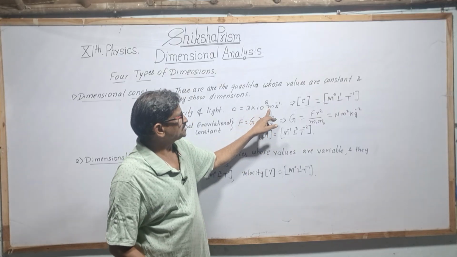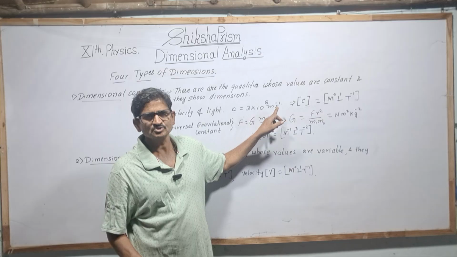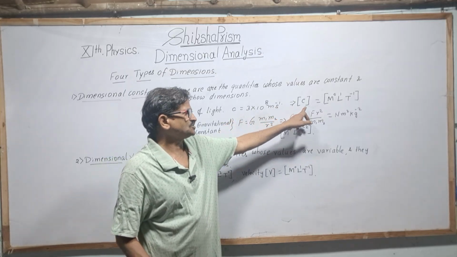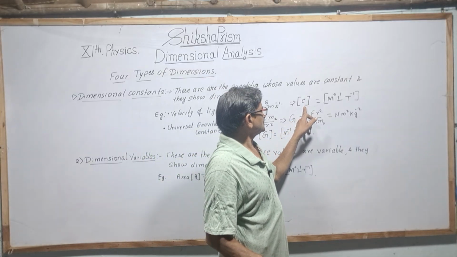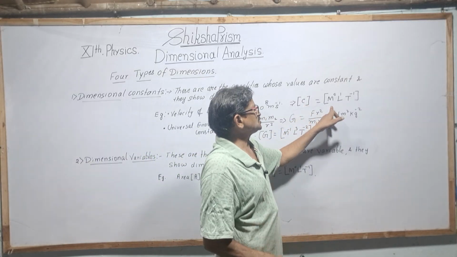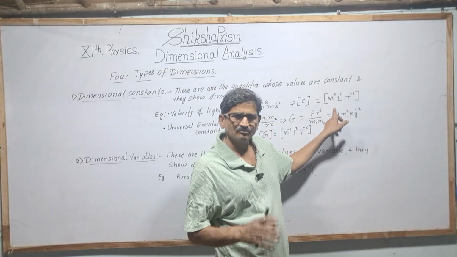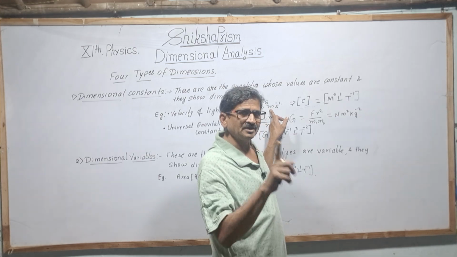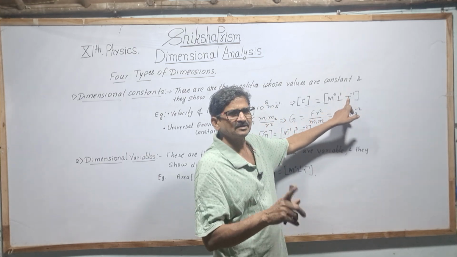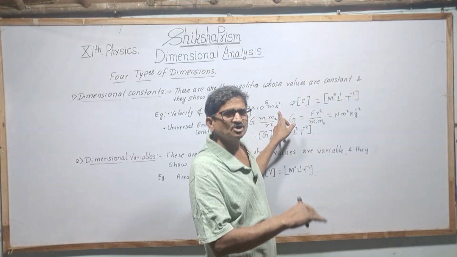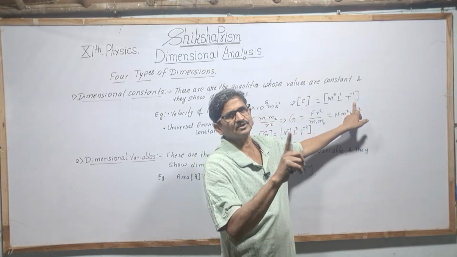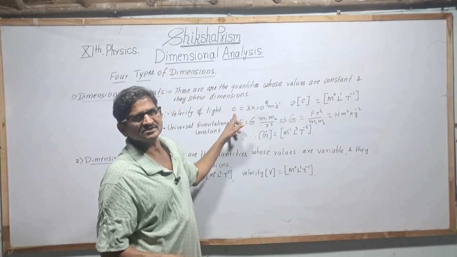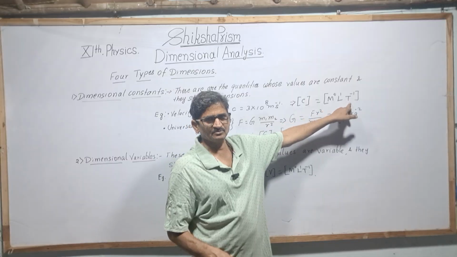Okay, meter per second, this is the dimension. If you write this velocity of light in dimension form, in square bracket you write c is equal to: mass is not there, so you write m to the power 0, and length is there, meter is there, so L to the power 1, and per means denominator, once it is there, you write t to the power minus 1. So even though c is a constant, it is having dimension.